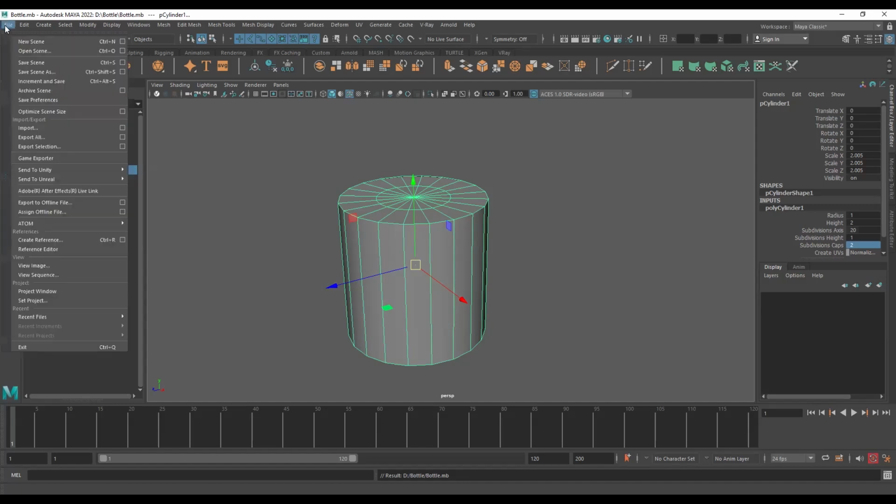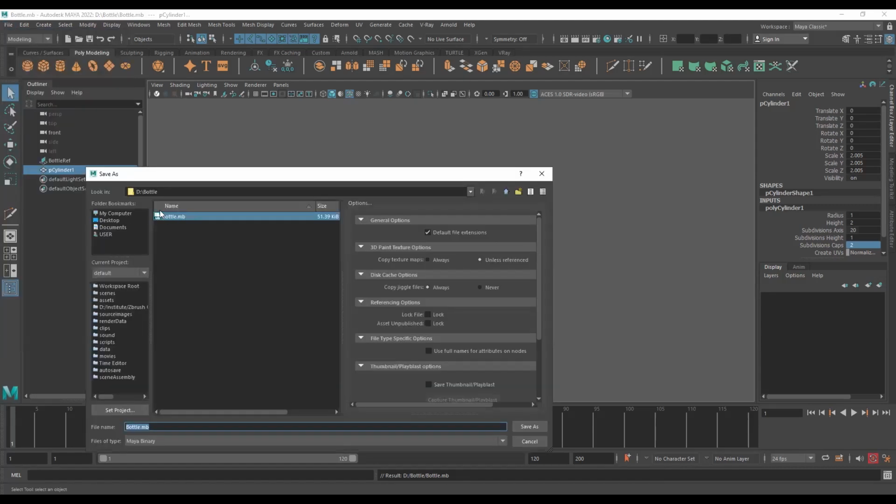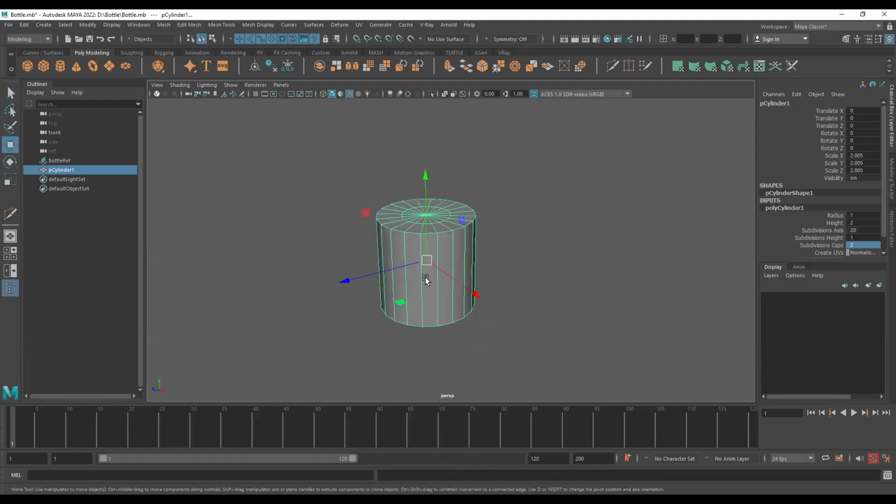Okay, guys. So what you have to do is just go to File, go to Save Scene, find a location, create a new folder. To create a folder, you see this option here. You just have to click on that and a new folder will be created. And inside of that, you can name your file and you can click on Save As. Okay. All right. So everything is clear, whatever we covered today? If you have any doubts, please ask.